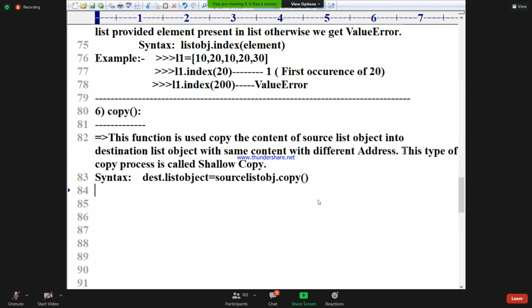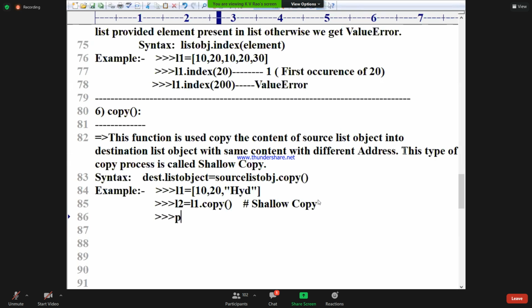Are you okay? Example also. Write down. L1 is equal to 10, 20, HYD. L2 is equal to L1 dot copy. There you write shallow copy.